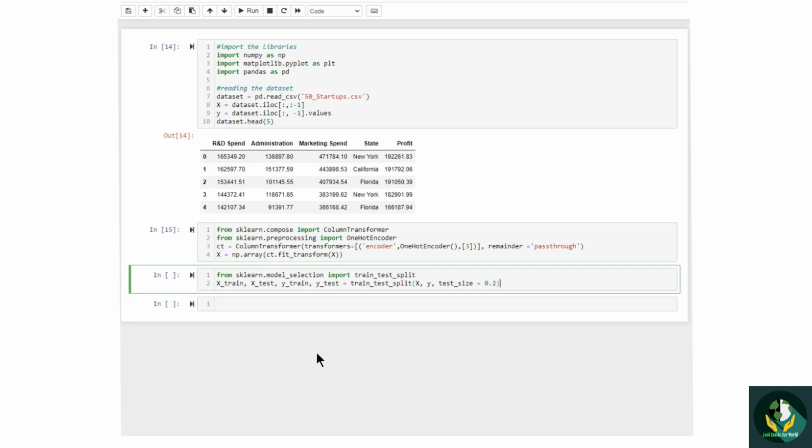What did we do here? We used the train_test_split function to split our data. Here, we give the test_size a value of 0.2, which indicates that 20% of the data is the test set. In our case, 10 random startup data will be chosen as the test set, and 40 remaining startup data will be chosen for the training set.